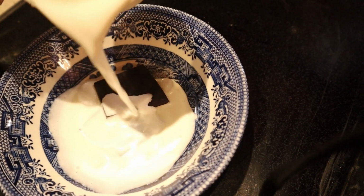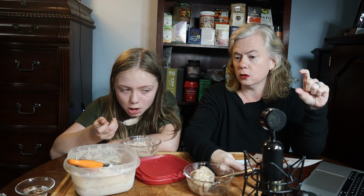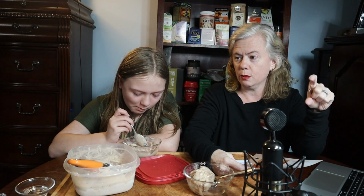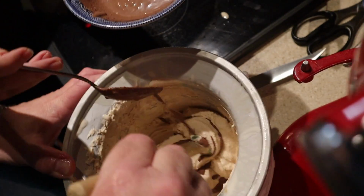Okay, so then we mixed the original one that we did, which was not smoky, in with the smoky one. And then we added a fudge sauce to that by putting squares of dark chocolate in with cream and microwaving that, and then pouring that over it. So that's how we did it.